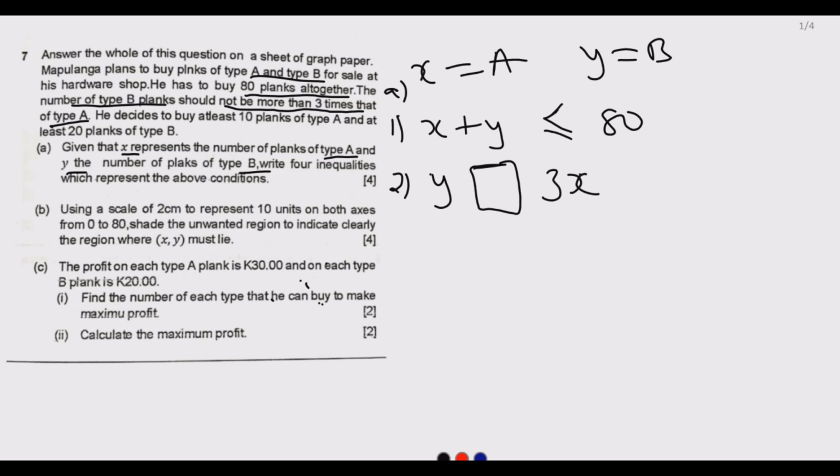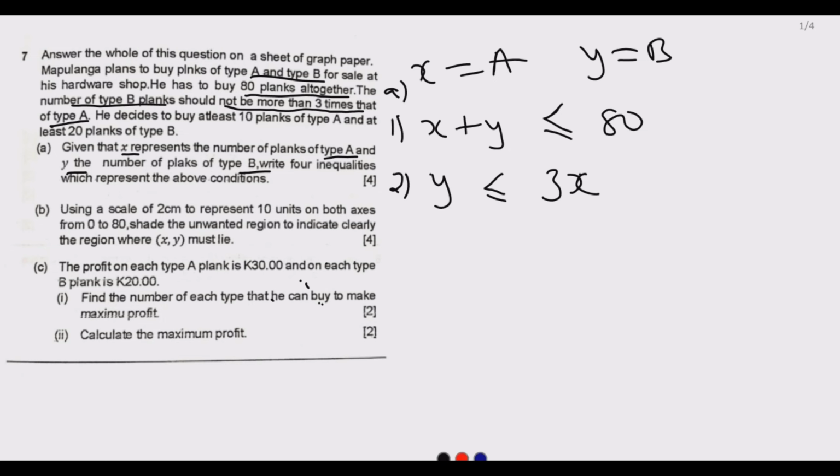So in that case we have Y should be less than or equal to 3 multiplied by X. So meaning if X is 1, Y will be 3. If X is equal to 2, it will be 2 times 3, which is 6. So Y should be not more than 6. That's what it implies. Great.